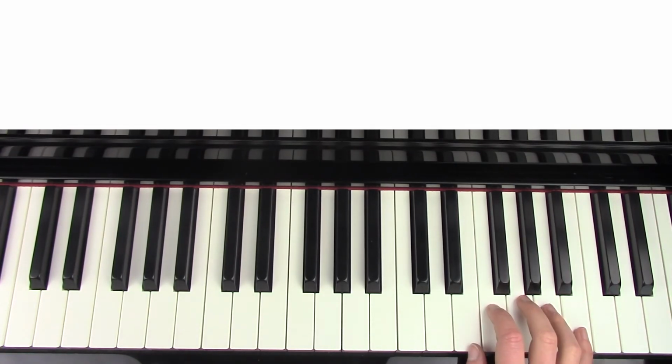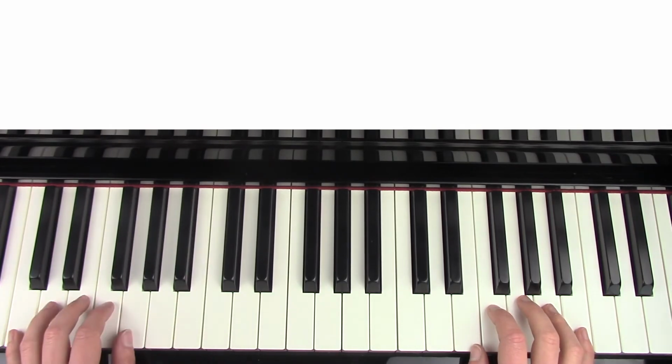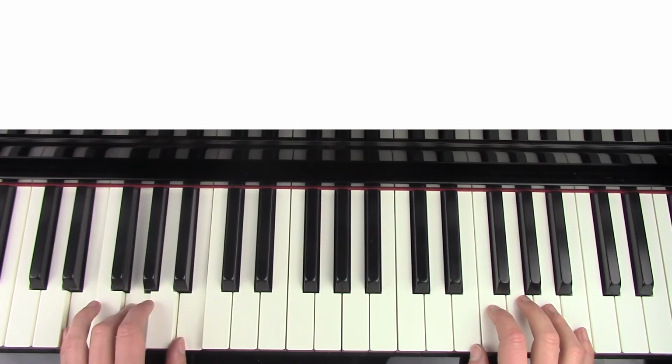So I'm going to put that together for you now, just with this left hand part, the simplified one, and then I'll show you it with a slightly more complex left hand.